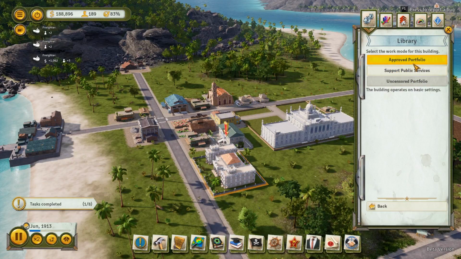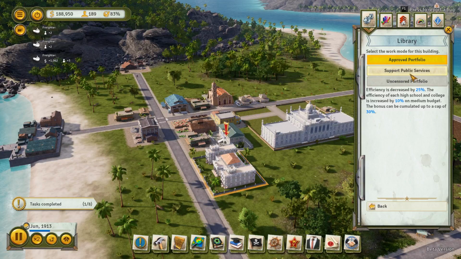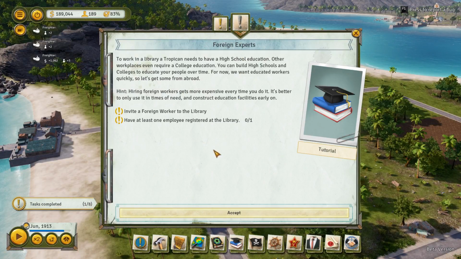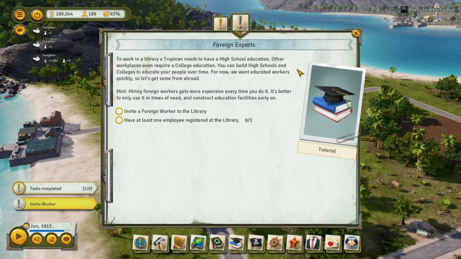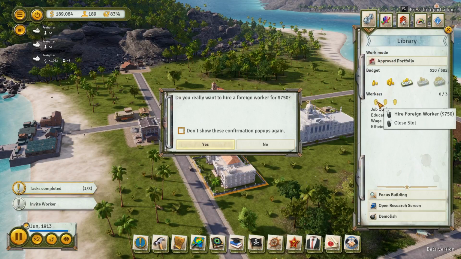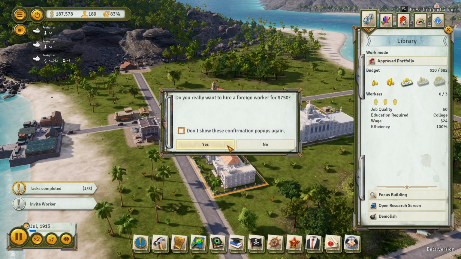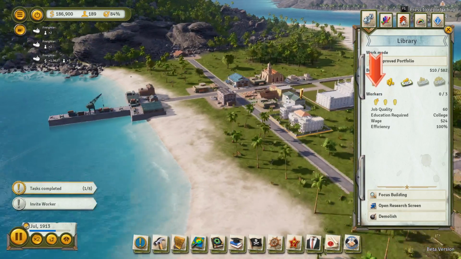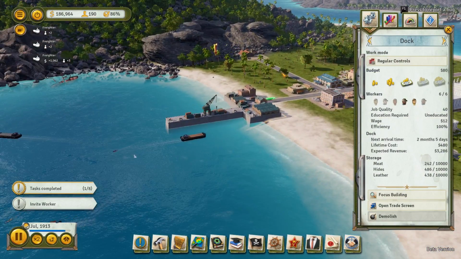So here's the library. Okay, now, come on, task number 2. Invite a foreign worker to the library because the Tropicans need to have a high school education to work in it, and some places even require a college education, but we do not have people who are educated. So we need to find something like that. So we're gonna hire a foreign worker for 750 monies. And yeah, next freighter that comes, he's gonna be on there.